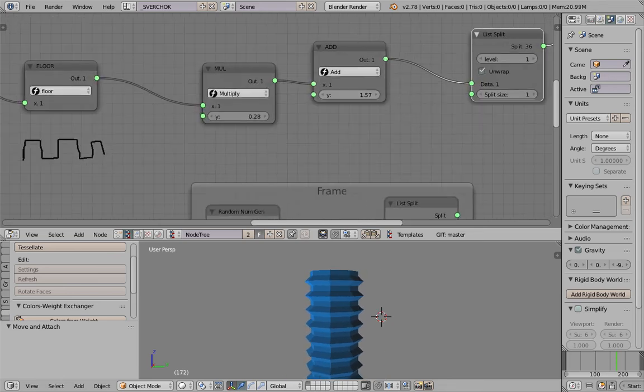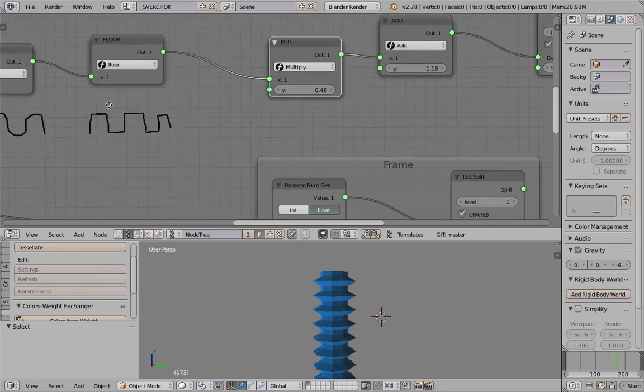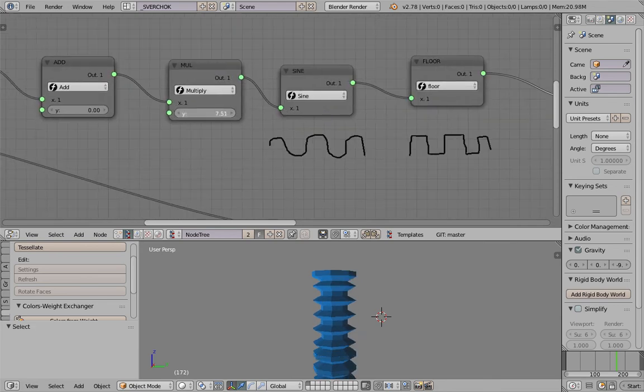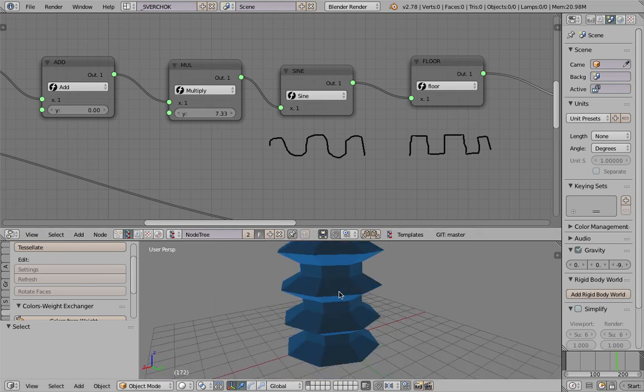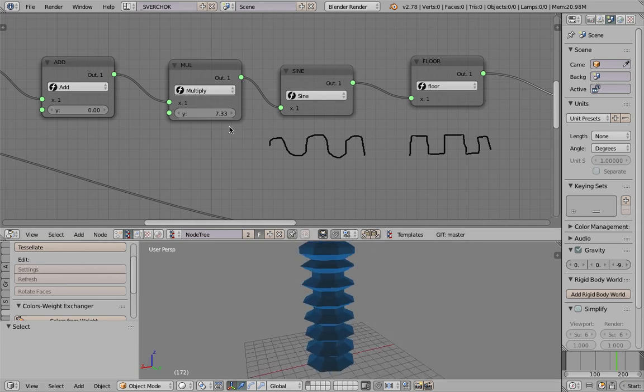So that's the add multiplier. Something that needs to be played around with. Sometimes you give this very sharp edges. Maybe you want that, maybe you don't want. But anyway, that's the idea.